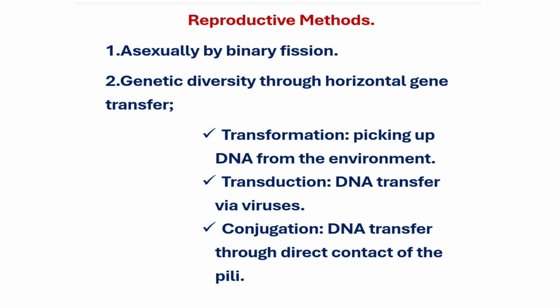Transduction. Viruses that infect bacteria, that's bacteriophages, or archaea, move genetic material from one individual to another. Conjugation. DNA is transferred directly from one prokaryote to another through a protein tube-like structure called the pilus, and the plural form of pilus is pili. The pilus is used for sensing and attachment on surfaces, and also in transfer of DNA during conjugation. Those are the three methods by which genetic variation is brought about in a population of prokaryotes.